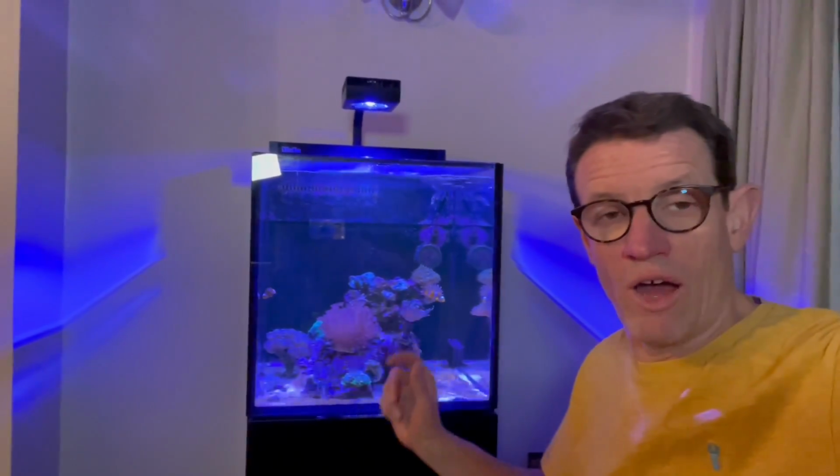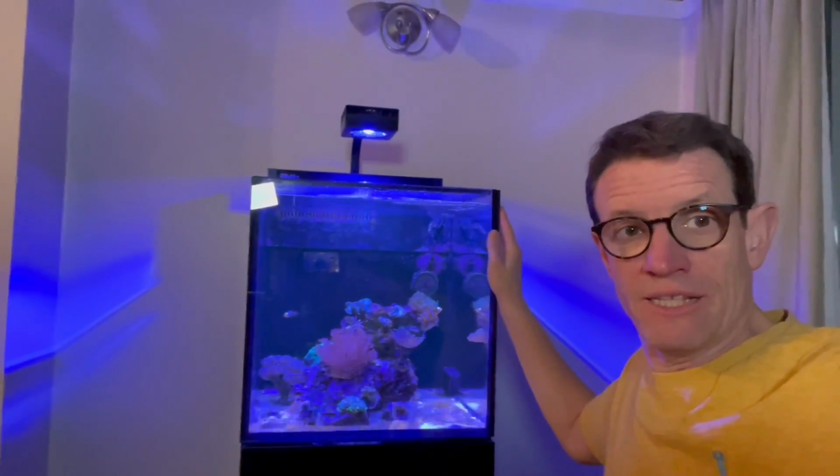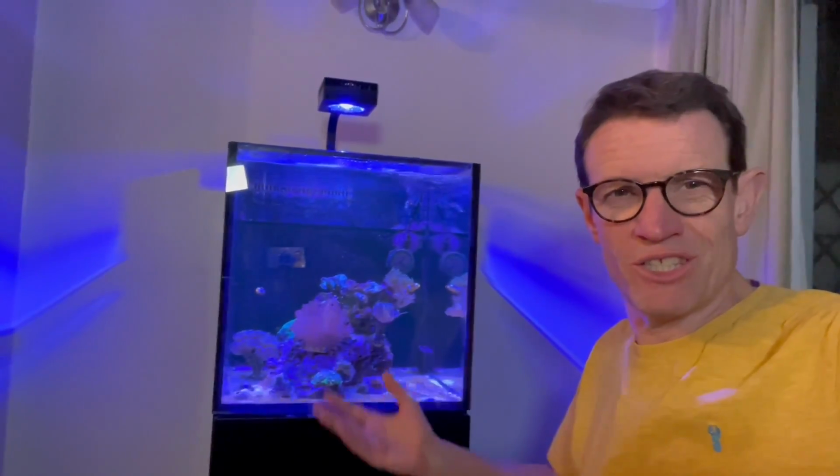So overall, I'm really liking this tank. I think the fact that it's an all-in-one, it comes complete with the light, and virtually all you need is really, really good. Big improvement in the display in terms of a step up from the first generation. And after 18 months, the cabinet's looking pretty good, but it's still early days, I would say, on that. So it's a thumbs up from me. And if you're looking for a nano tank, 100 litres, I don't think you can go wrong with this tank.